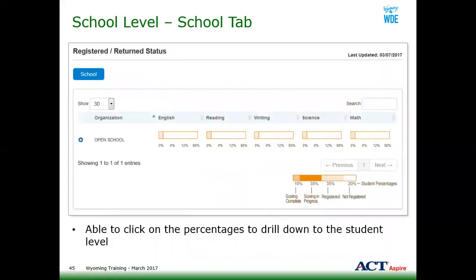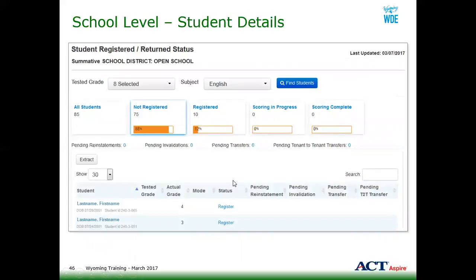Now let's look at having a school level organization. We know we're at the school level organization because we only have a school tab to access. So from here, this is where I'll be able to drill all the way down to a student level. I can still use that plus icon, see the grade level detail. I can still hover over percentage to get the numbers, but I can actually click on a specific subject, and that's where I'll be able to then drill down to the student level and see the student details.